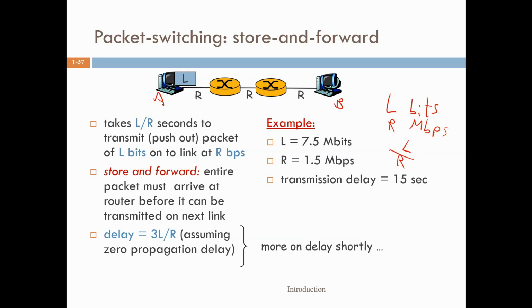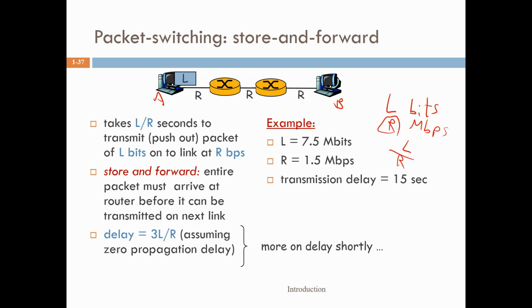Because A has a certain speed, it will take the packet, which is composed of ones and zeros, and convert every one and every zero to an electrical signal. This is not a process that takes zero time. It takes a little bit of a delay. This delay is determined by the transmission rate of the device, which we are assuming to be R megabits per second. R megabits per second means that device A can transmit R megabits every second on the wire.